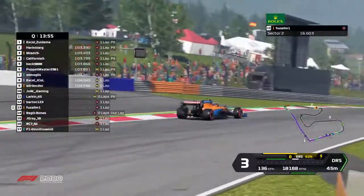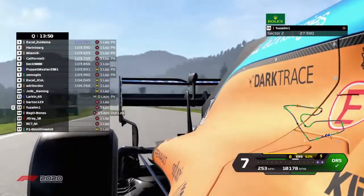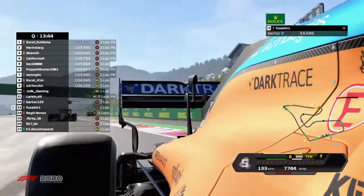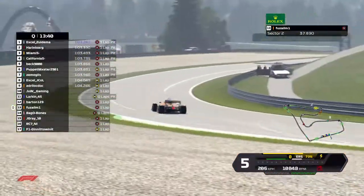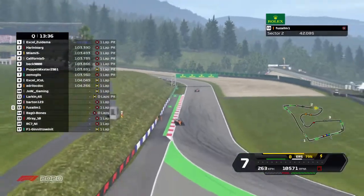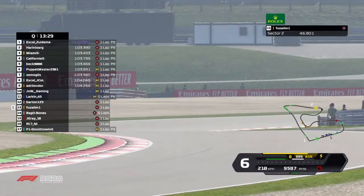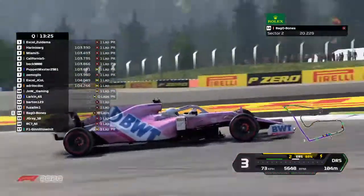What can happen is if you have a pretty full grid like we do today with 17 drivers, because it's such a short lap, you can trip over drivers around you pretty easily. You get caught up with people who are on in-laps and out-laps and everything, so gotta watch out for a little bit of traffic here. Seen some yellow flags so far of drivers slowing down. Fuzz looks like he's abandoned his lap. He's turned his ERS down. Bag of Bones looks like he's going through.